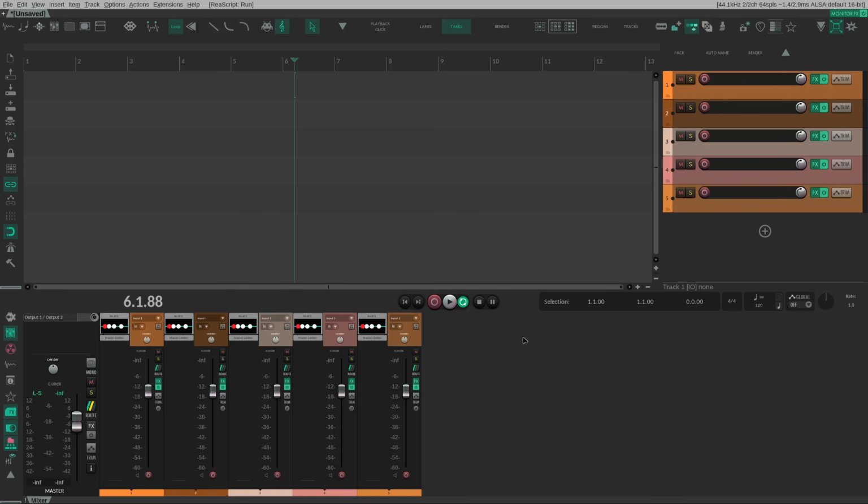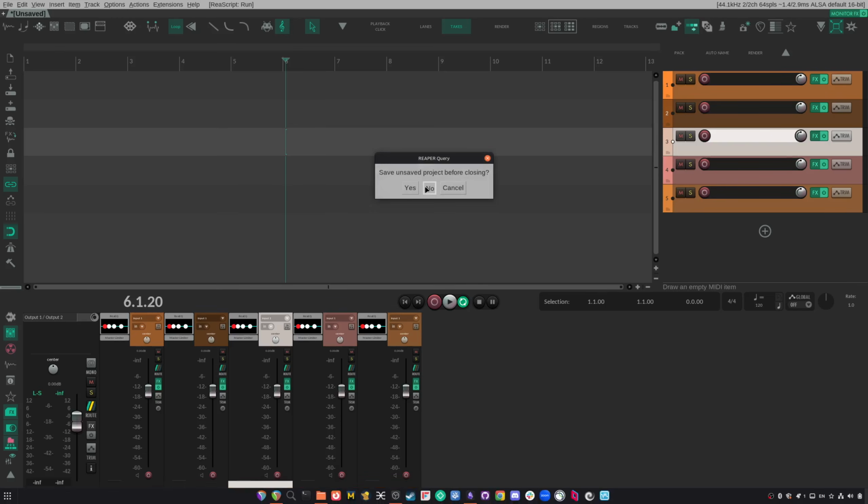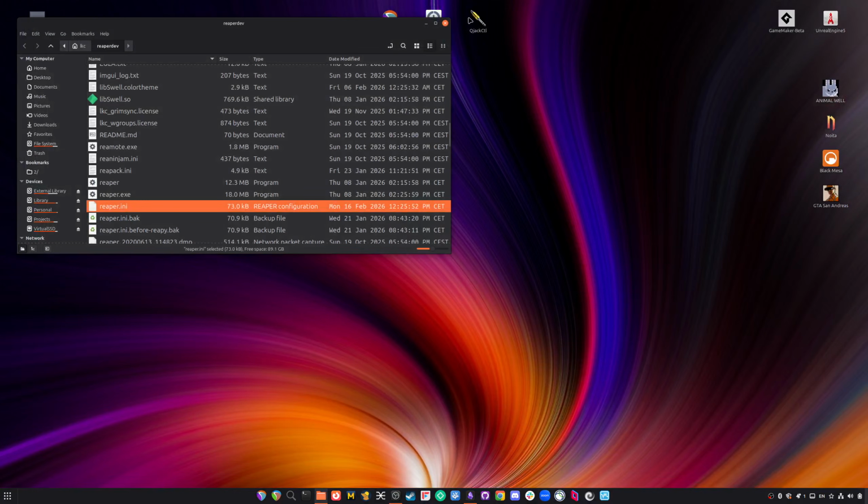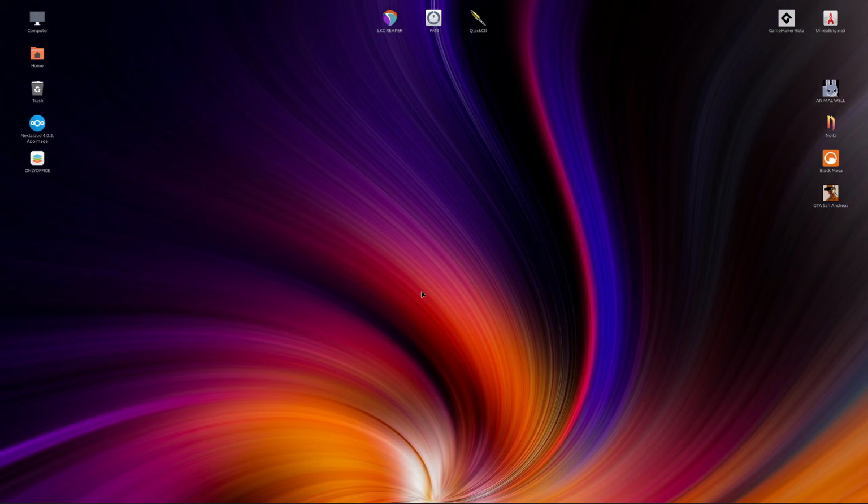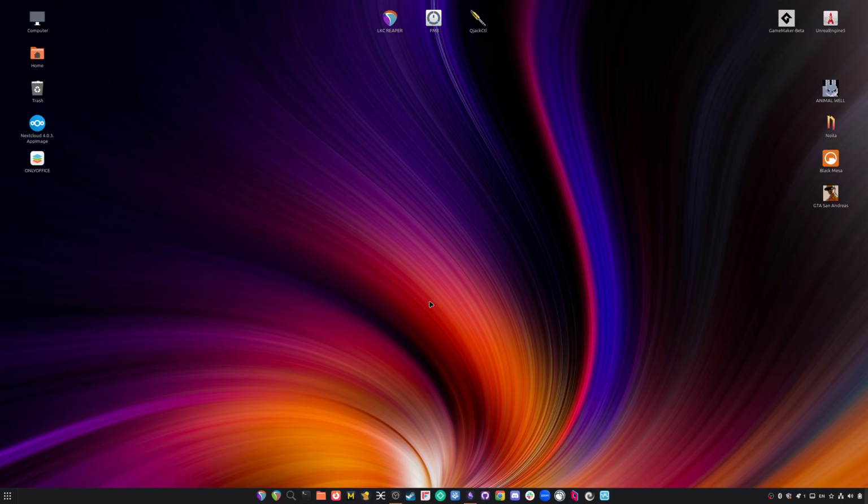So if you're OCDing your Reaper config, it's not easy to get to a point where you're satisfied with everything on Linux at this point, at least, or I did not invest enough time. But anyway, I am at a good spot. I think I have the stuff working properly on most of the fronts. So let's go quickly to showcase Linux Mint itself a bit.